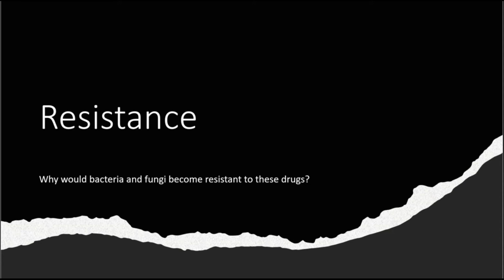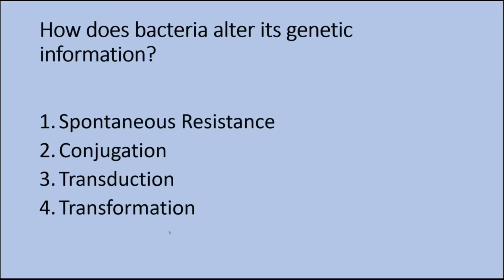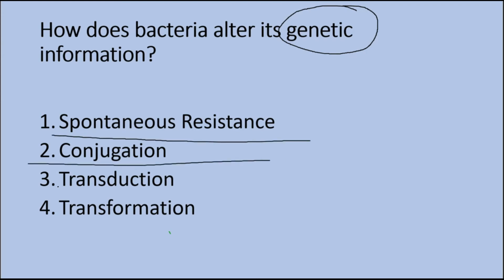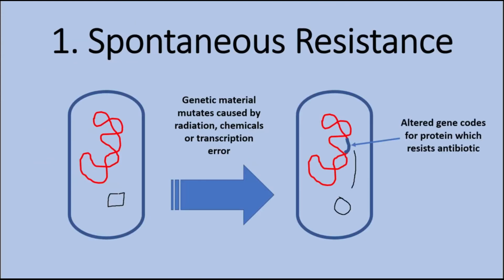So first of all, I'll take you through the ways in which bacteria might change their DNA or genetic information, and then I'll say, right, what's the effect of that change? How do they change their target as a result of changing their DNA? So let's have a look. There are 4 ways in which we can change the genetic information. When I say we, I say bacteria. I'm now a bacteria, with, you can just imagine, fimbriae and pili and flagellum. Posh words, but as always, we can simplify it into common language. Spontaneous resistance, conjugation, transduction, and transformation.